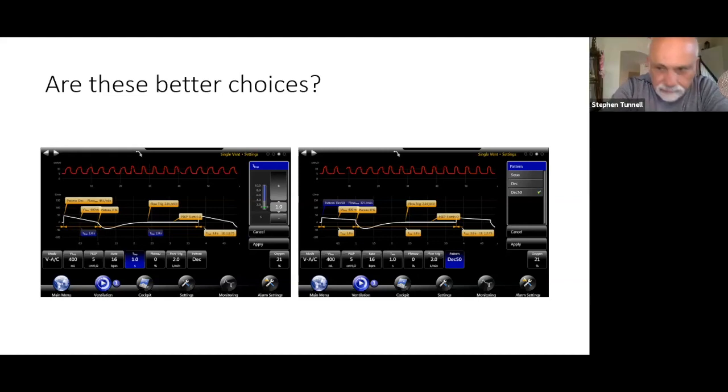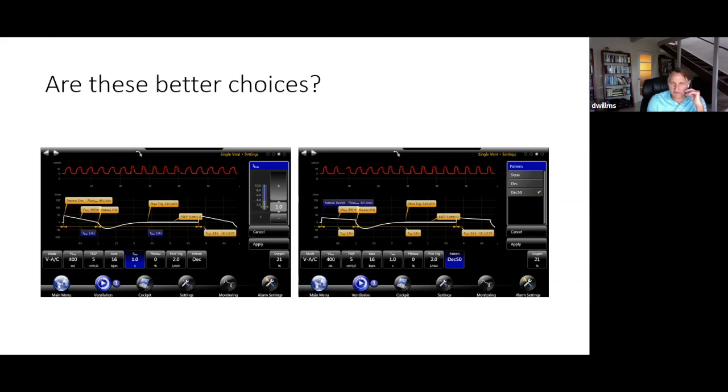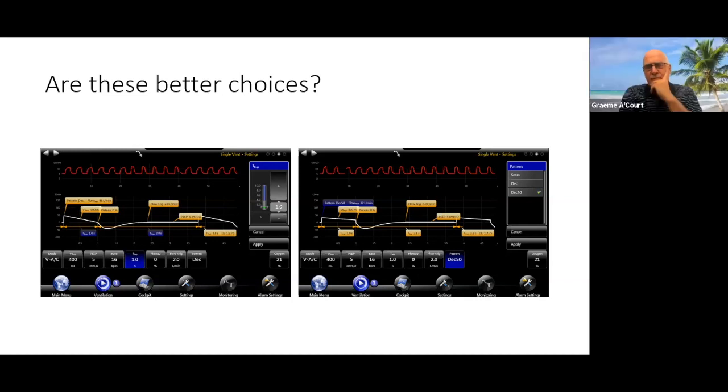So Graeme, this is something that's only applicable in the volume assist control mode, right? Is this what you referred to as the 50% decelerating flow, the one on the right? What we might want to explain, Graeme, is the Puritan Bennett 50% deceleration methodology. Essentially, if you set a flow at 50, it would terminate at 25. And that's what it meant in terms of 50% deceleration.